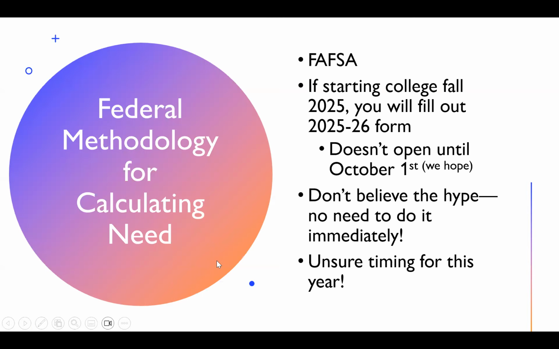So you will fill out a form, which they are beta testing to open October 1st, but they've announced that it should be ready by December 1st. I will be updating everybody, but I always tell people you are not going to fill it out the minute it's opened. There is no prize for getting it done early, but more importantly, people start to panic because they hear, well, you've got to get your application in quickly. The money just gets spent, it disappears.